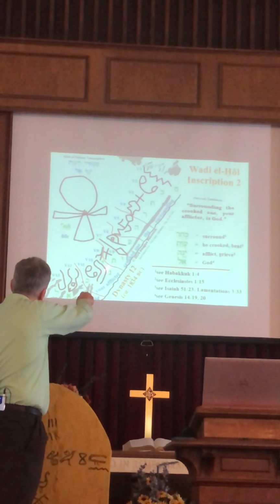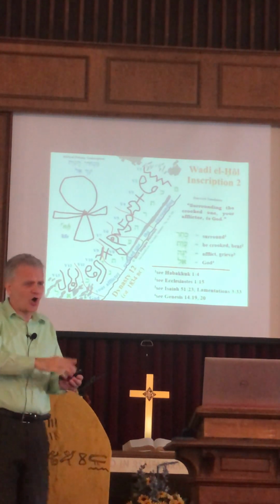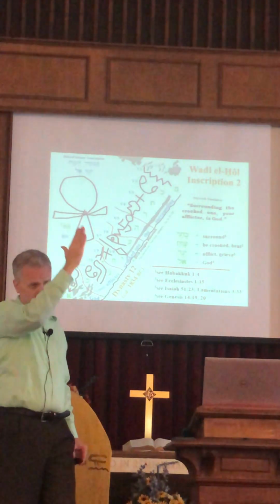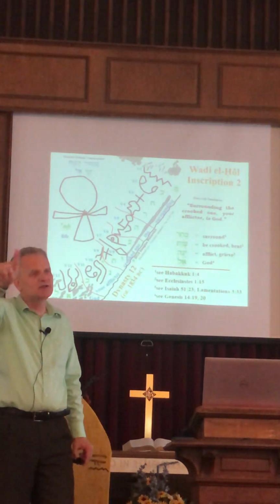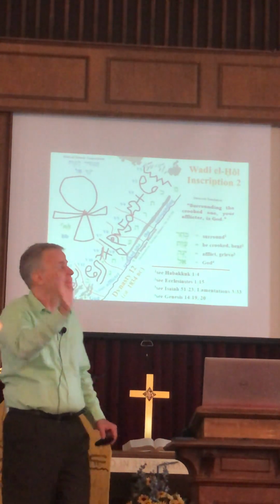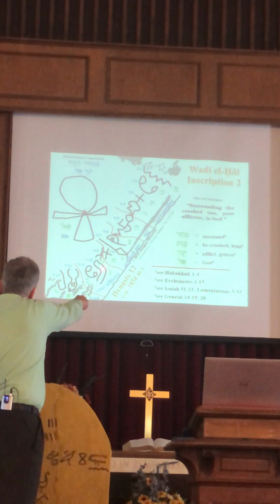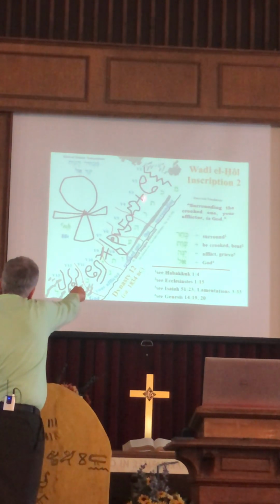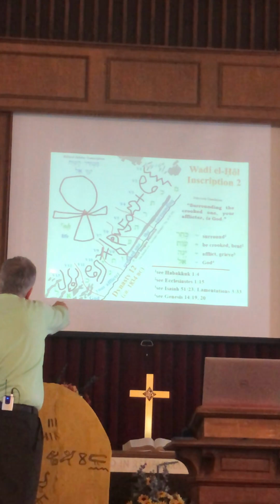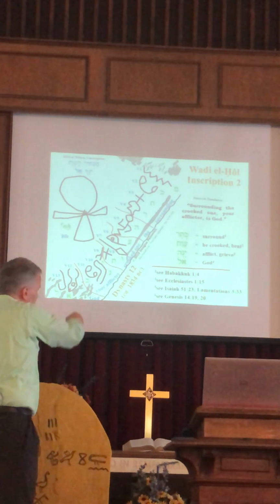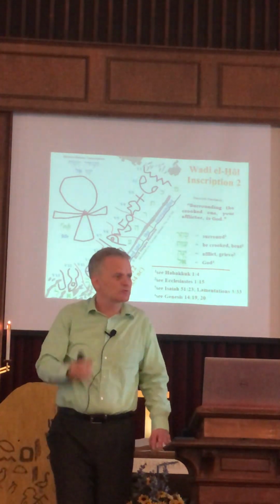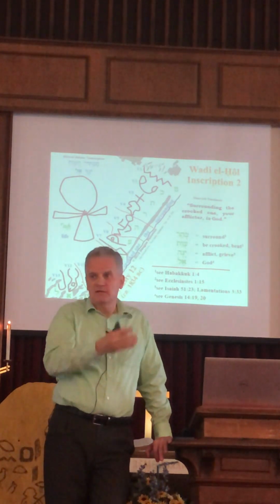And the text, notice this, texts are always straight, either vertically or horizontally. This text bends. I understand it doesn't bend 360 degrees. Forget about that. It bends. The text bends around that Ankh sign. And by the time you get here, there's no more letters needed, so you have to stop. So he couldn't keep bending around. But it's the text bending around the life of a person. What person? The crooked one. That's what it is. Wow. Isn't that awesome?